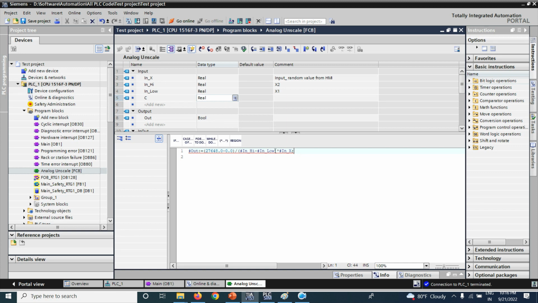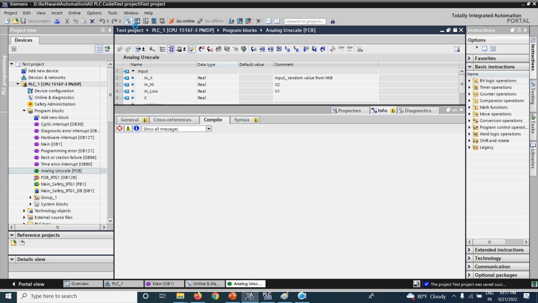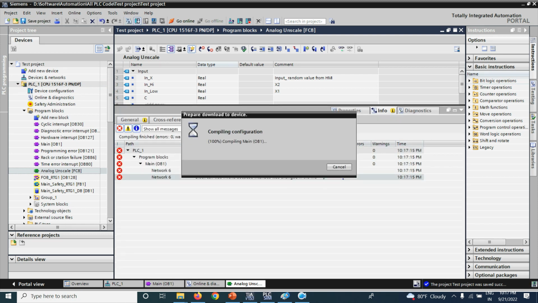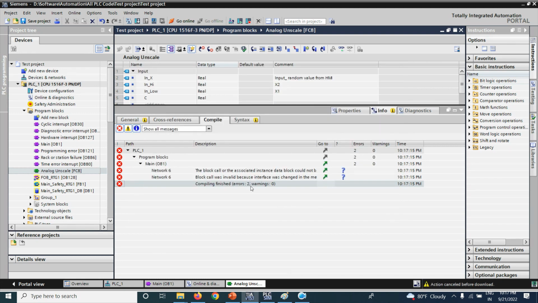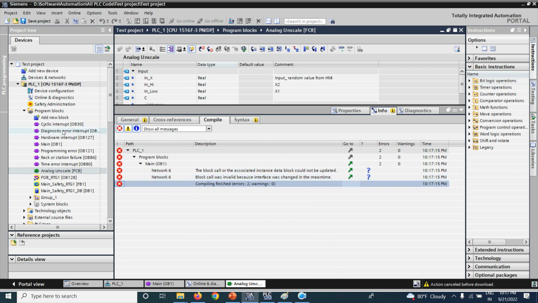Yes, I am missing something: this one is our integer value, but I am writing it as a real here. Now that is our small linear line equation. But here is an error: the block call was invalid because the interface was changed in the meantime.